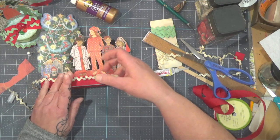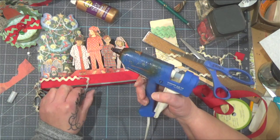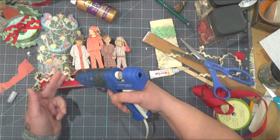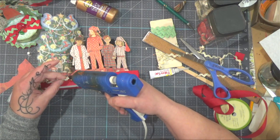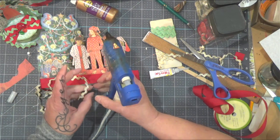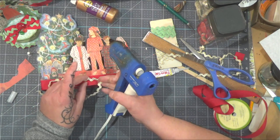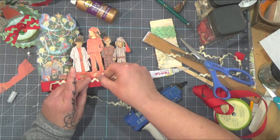Want glue boogers. Okay. What I did on this other one was I very carefully touched hot glue to each of the points. I'm not going to worry as much about that here. I think I can get away for the most part with just getting the top point and just doing a few at a time, because even as slow as this is, it was the fastest way I found to do it.